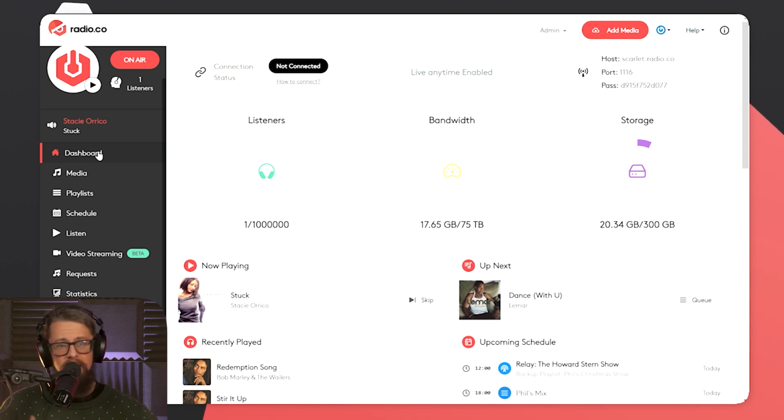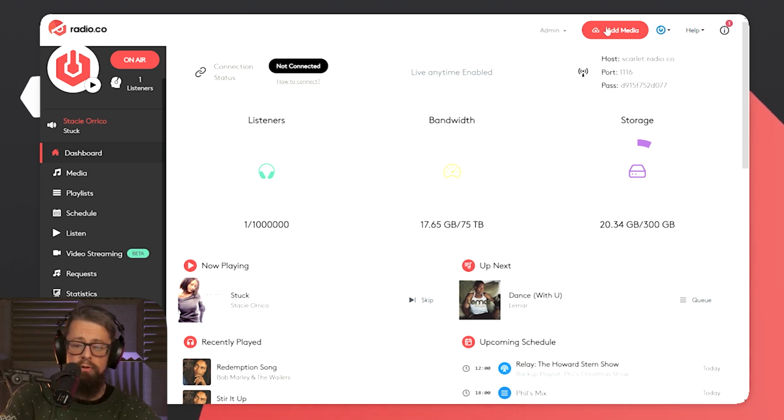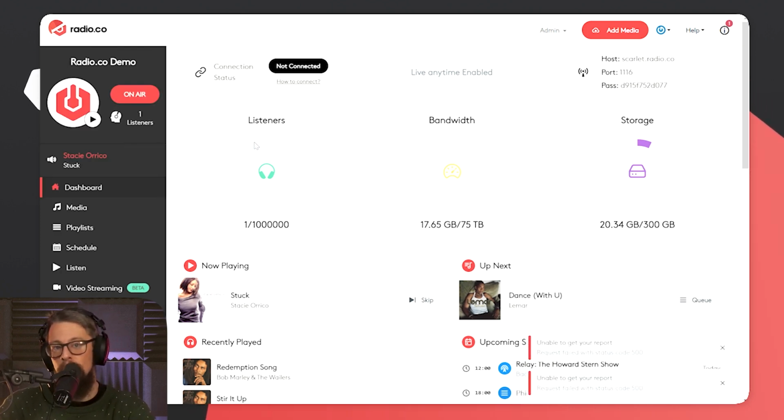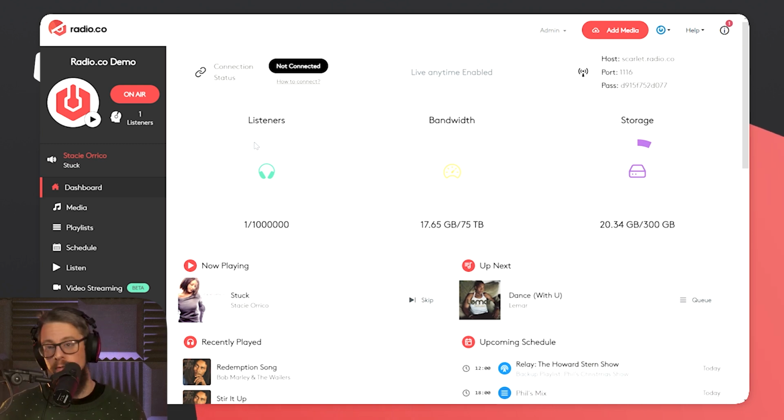I know I've talked at quite some length about the actual software, and there may be a lot to get your head around, but it's honestly a very, very intuitive, user-friendly platform. To at least get started with your radio station, it really doesn't take that much. You can just upload an MP3 file, turn your station on air, and thanks to that default playlist, you then instantly have a 24-hour radio stream, which gives you something playing whilst you build out your playlist a bit more and get more DJs involved.